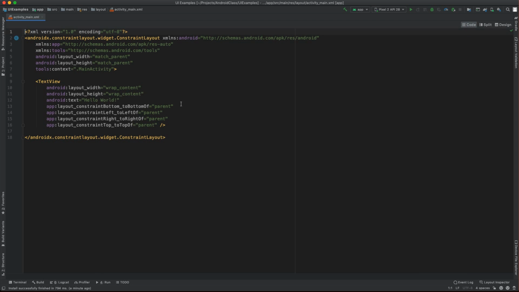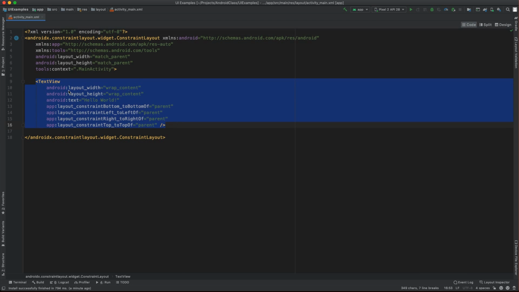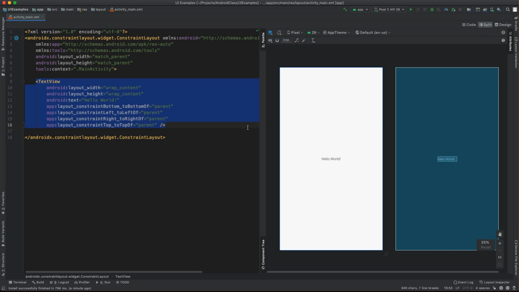The code is XML. So we can see here that in the middle of the screen there's a node in here called text view. This text view, and I'm going to put it in a split mode, which shows me both at the same time. This text view here is what defines this. So what we see is that it's got some layout. We'll talk about that in the future as needed. There's text, hello world, right? You can see. So most of this won't mean much to you, but you can see text view, hello world. Oh, that's the same thing. So that's all this is. Everything you do here just generates XML.